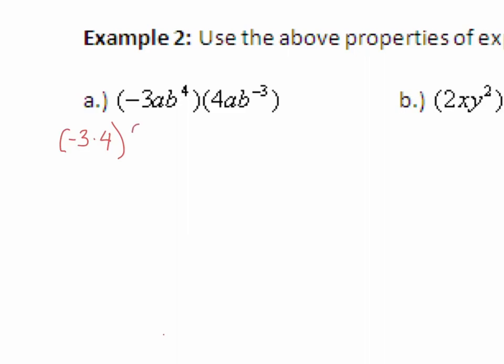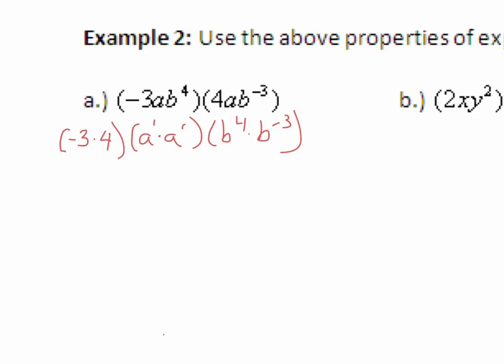So I have a to the first and a to the first. And again, you see that I'm already in the habit of, if there's no exponent, I still write one. That's just a reminder to me that I don't have to do anything with that. It's not a negative exponent. And then I would put the b's together. So I have b to the 4th times b to the -3rd. This is also not necessarily a step you have to show. It's a step that I think a lot of you would probably do in your head, but because I'm teaching you something, I'm going to go ahead and show it.